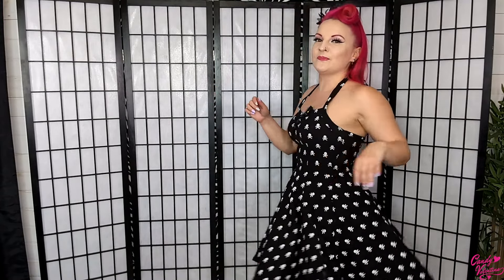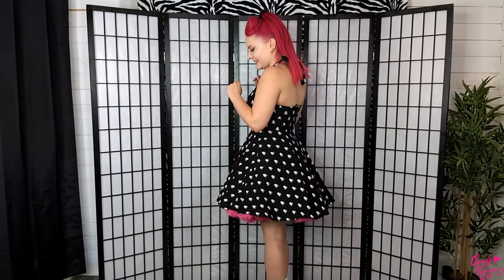As you can see, it's given the skirt way more zhuzh - we love a zhuzh. It's definitely a personal preference whether you want to wear a petticoat or not. Sometimes I can't be bothered because it's an extra layer, it's hot, and I just want more casual vibes. But it does make it super fun and playful and gives the dress way more structure. Dresses like this were kind of made to have a petticoat. Let's take another look at it with the petticoat on.